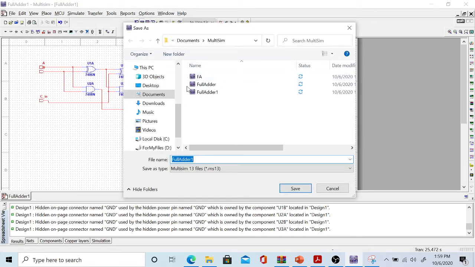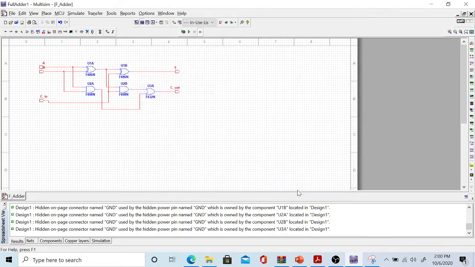So, since in my Multisim folder na nakalagay sa documents, meron na po akong ilang full adder. Kaya po pwede naman kayo mag-create ng sa inyo. You could say F underscore other. Pwede din yan. Okay. So, mas maigi kung alam nyo kung alin yung mga circuits. Dapat yung mga circuit na sinesave ninyo, may palatandaan sa inyong file name.